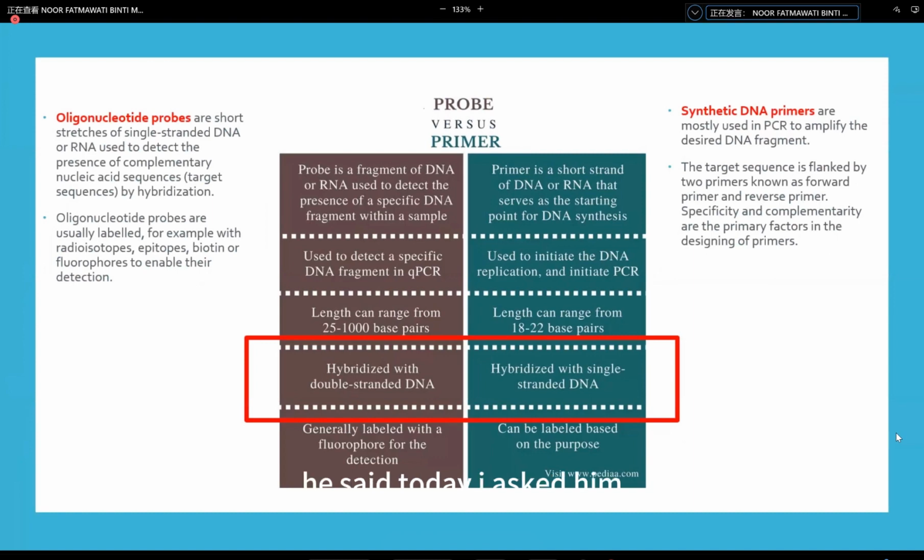Yeah, but that day I asked him whether the probes from the other brands have the same working principle or not, and he said it's different. Well, what probe are we talking about? Because the chemistry of the probe, they call that one probe as well. So there's a combination of primer and probe, I think.